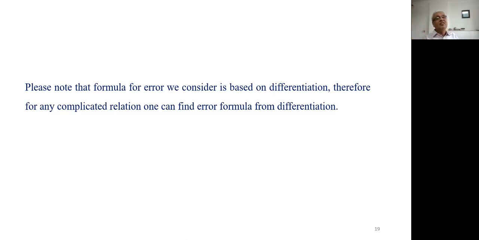Right? But this was a very simple algebraic formula. Sometimes you can have a more complex situation. But the way to estimate error is to go ahead and use differentiation. So suppose I have two resistances in parallel and I know the error in R1 and the error in R2, then what is the parallel combination giving me? I should take the formula R equals R1 R2 upon R1 plus R2 and then use differentiation and arrive at a formula. I mean, you don't have a general formula, but you do have a general strategy, that of differentiation.